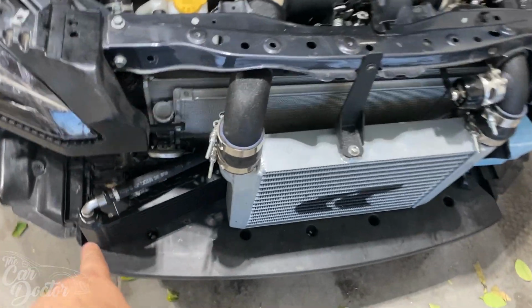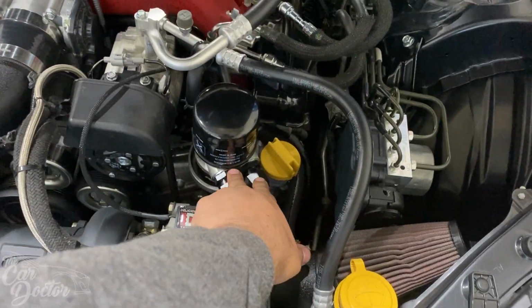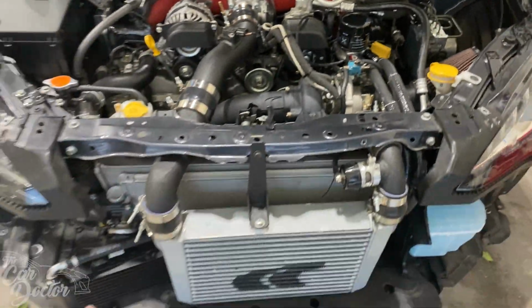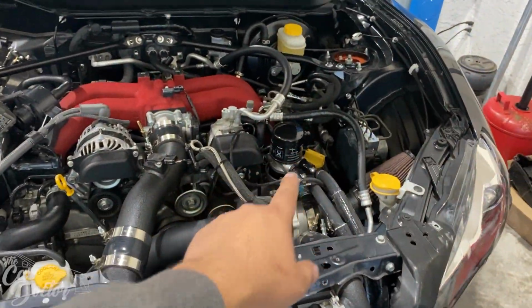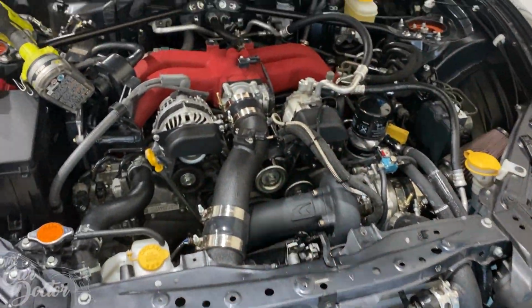So now that we've got the oil cooler all installed, both lines come up through here and mount right into the sandwich adapter. That's all set up. You're gonna want to add another quart of oil, because that's what it takes to fill it up. Make sure you're not running low. So we've topped that off.